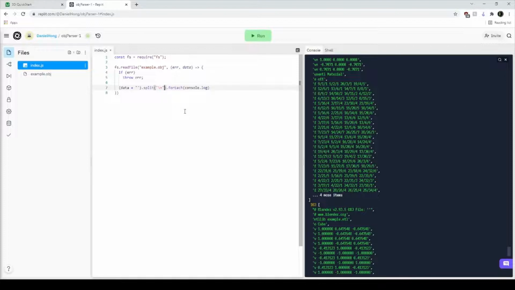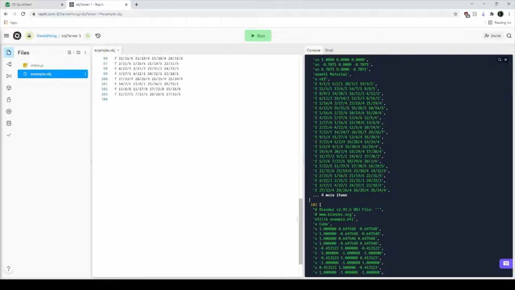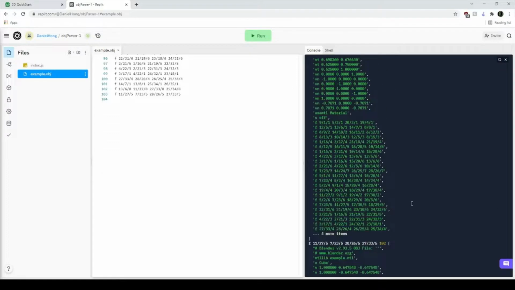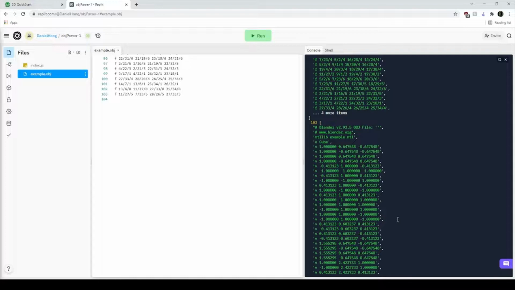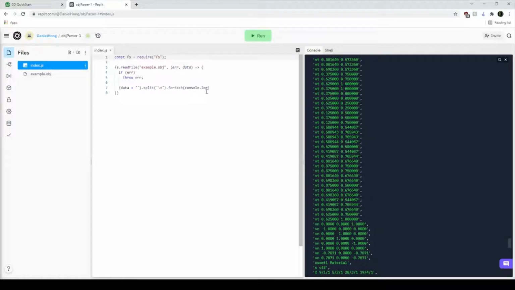Now we want this to be able to catch, so this file has how many lines? This has 103 lines, right? Now I want to try something here, and that is if we can actually do parsing on here.